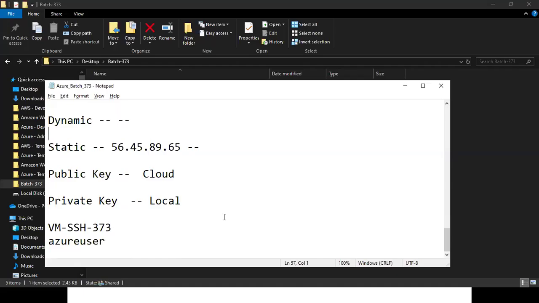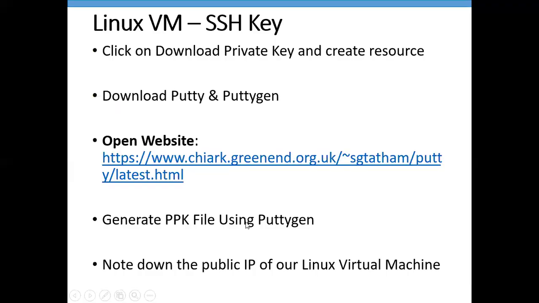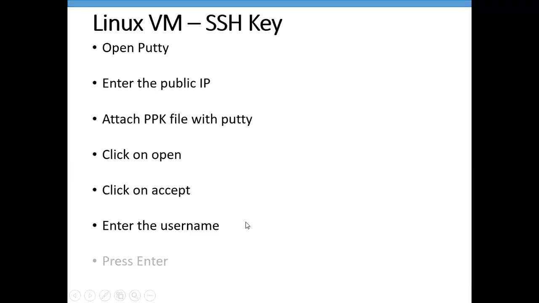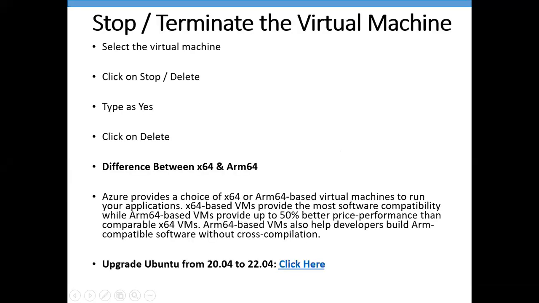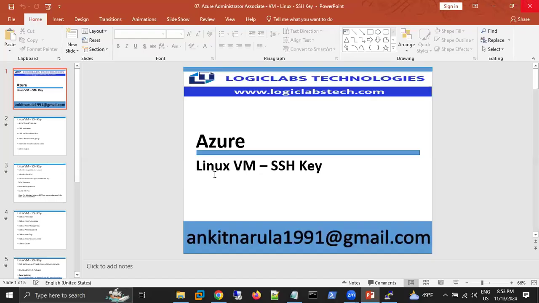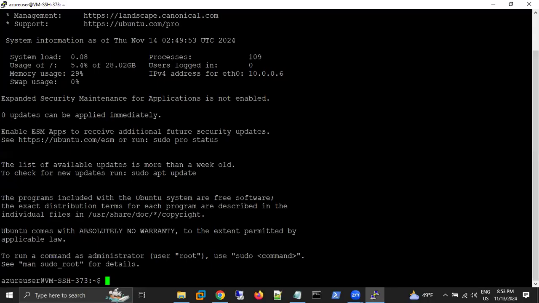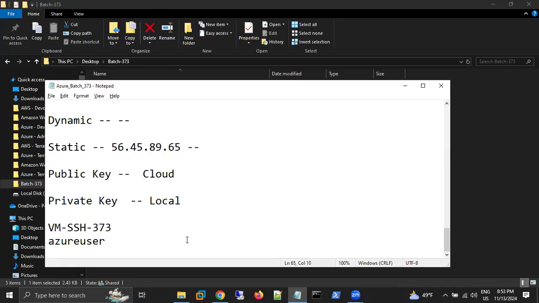Anyone have any more questions related to this? Because with this, I'm going to end this session here. Now we have to start with Linux commands, which I'm not going to start right now. Linux commands I'm going to start in tomorrow's session. So in today's session, we have learned how to connect to a Windows virtual machine, how to create a Linux machine with password, and how to create a Linux machine with SSH key also. And we have learned both ways to connect to our machine.